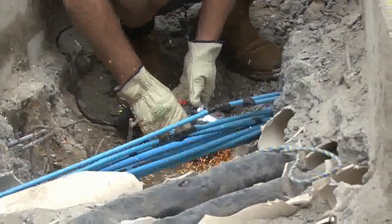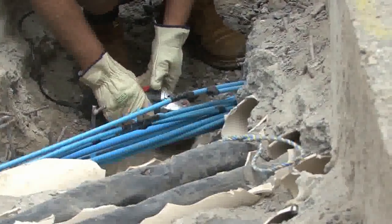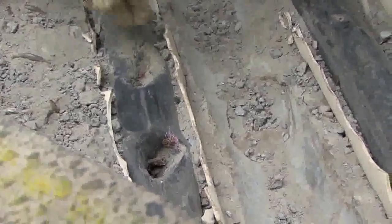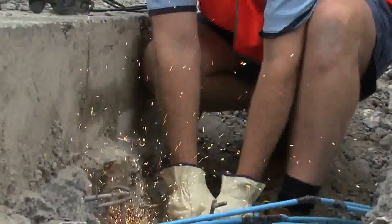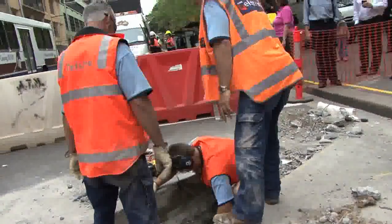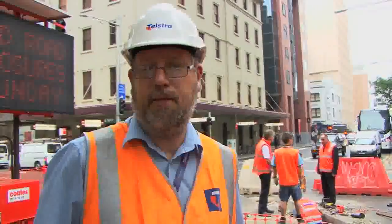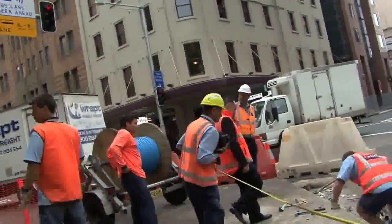We're hoping to get the fibre all up and running within the next 24 hours. We've got some issues to work through because instead of hitting it once, they've hit it a number of times and in a number of ducts. We've got approximately three layers of duct line which has been damaged. We've assessed what we have to replace, which is approximately 120 metres of cable, three times, and we've got contractors on the way with the cable.